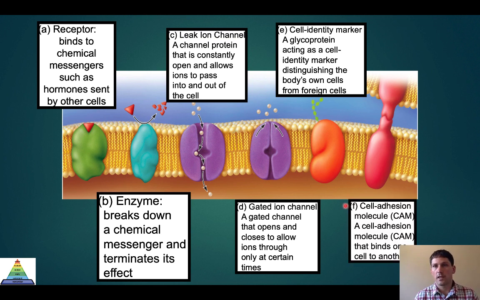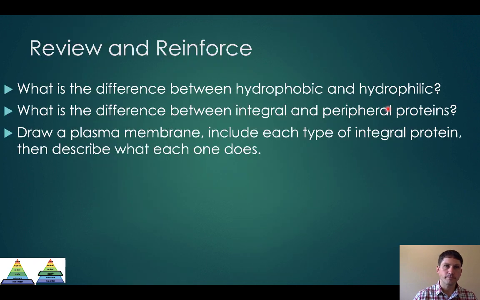And then this last one over here on the right would be an adhesion molecule. So you can see another plasma membrane right up here, and there's a protein embedded there, and we see the same type of protein embedded here, and they're holding on to each other, and so that's going to help keep our cells connected to each other.